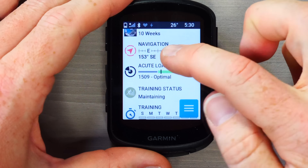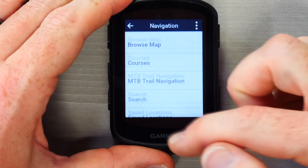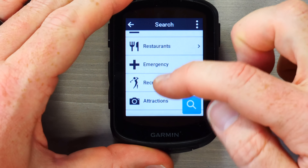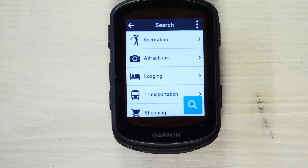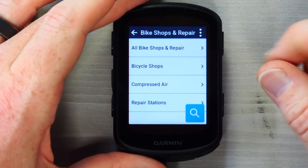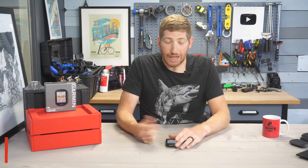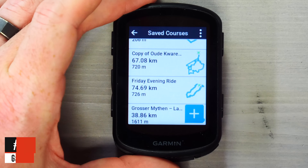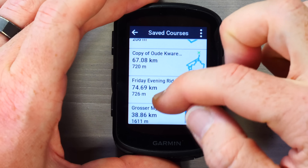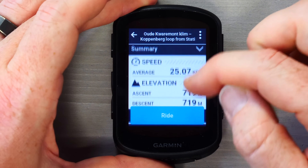Changing directions, there are several new navigation features. Under navigation you can browse a map, load courses, do mountain bike trail navigation, search, and saved locations. What's cool is the new bike-forward search categories: bike repair, convenience, restrooms, water stops, coffee stops. Previously these were all car-focused POIs from Garmin's car maps, but now they're cycle-focused. Tapping 'bike shops' is virtually instant. Going into courses — which is probably how most people navigate — you can load courses from Strava, Komoot, or ones created in Garmin Connect.